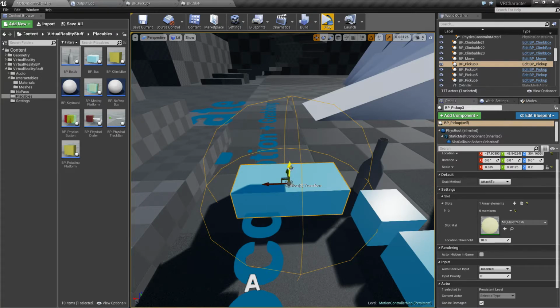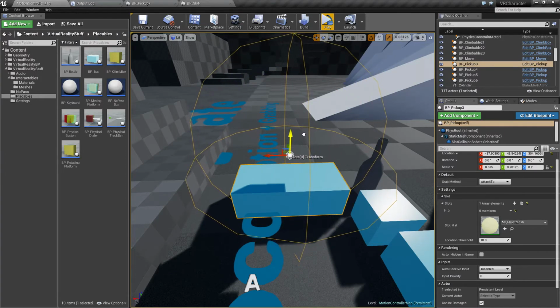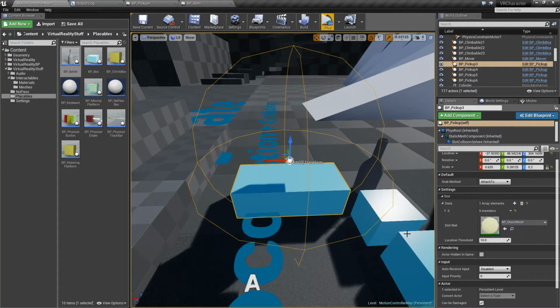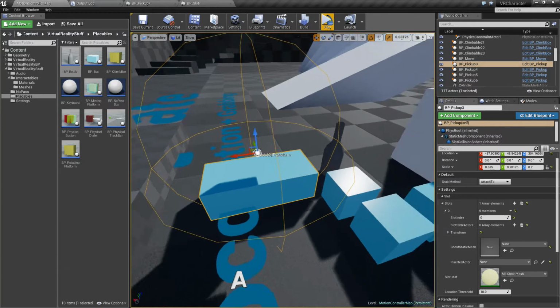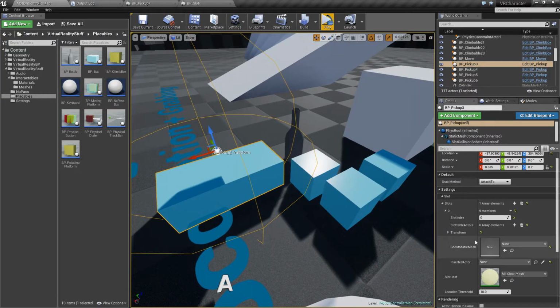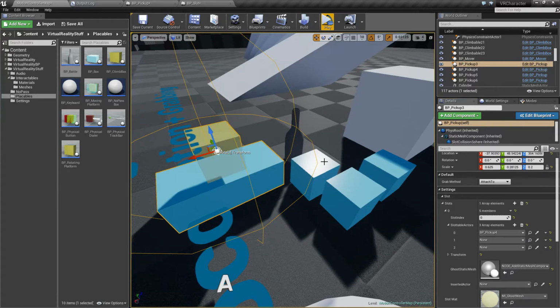But you can see I get a transform here, and you can see the collision sphere moves with it, but it doesn't show me anything that can attach to it right now. So if I expand this one, I have an array here of slottable actors. With this one, I set it up so I have to define specifically which one of these fits into this slot here. So if I wanted all of them to fit into it, I would add all three of them. And you see, once I select the first one, it's going to show up a ghost here.